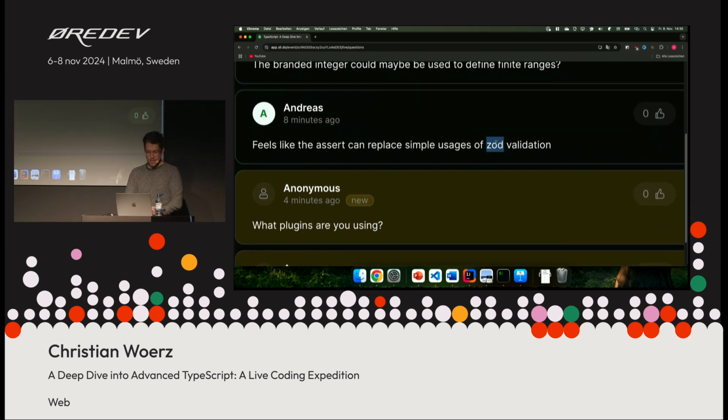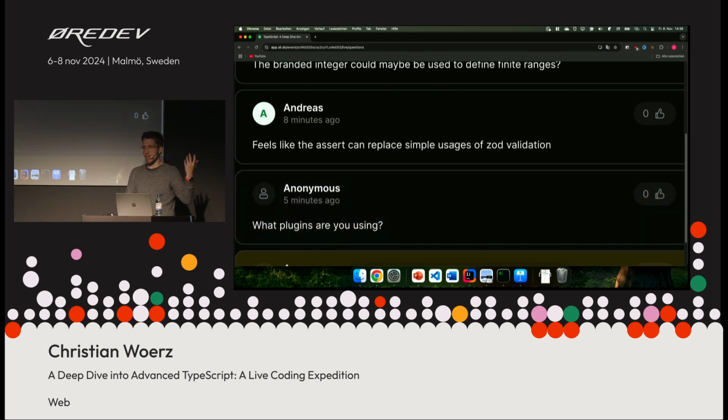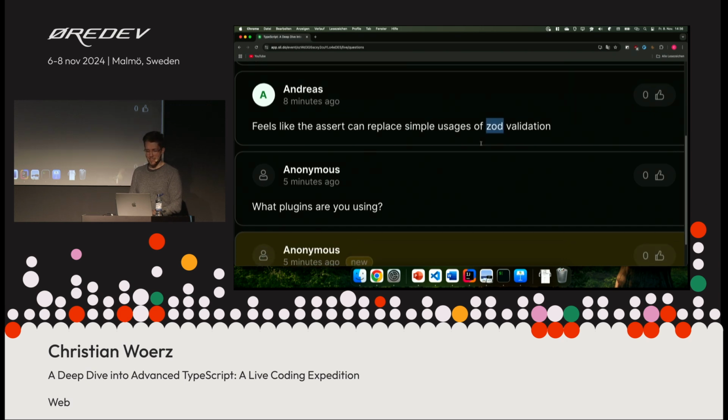Yes, this is also something, I don't know if many of you know this. Zod is a validation library which you can use to validate your JavaScript code. And I would also suggest, if you have data you want to check, always test this with JavaScript, not only with types. And of course you could replace simple usages of the Zod validation, because the casting to a more specific type is, I think, done better with branded types than with Zod. But I'm not really deep into Zod validation, I have to say.